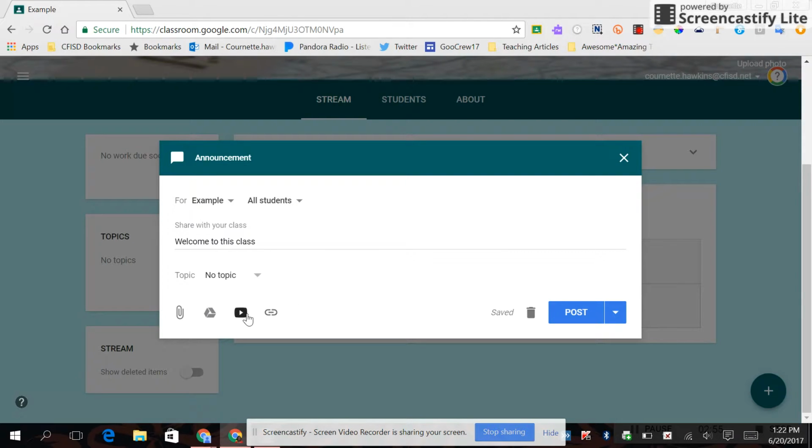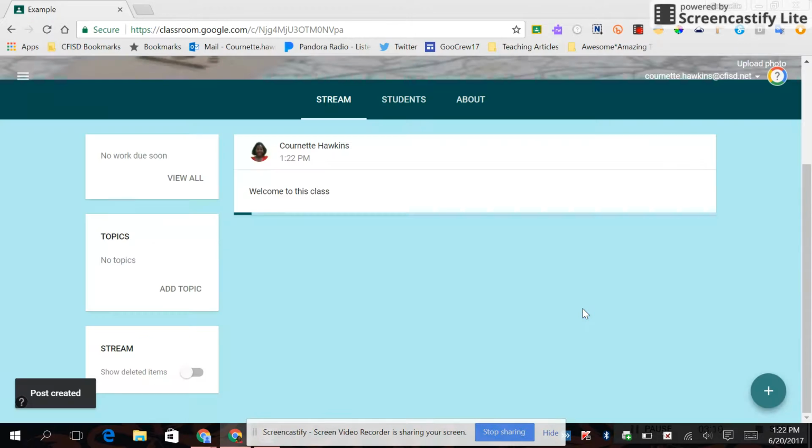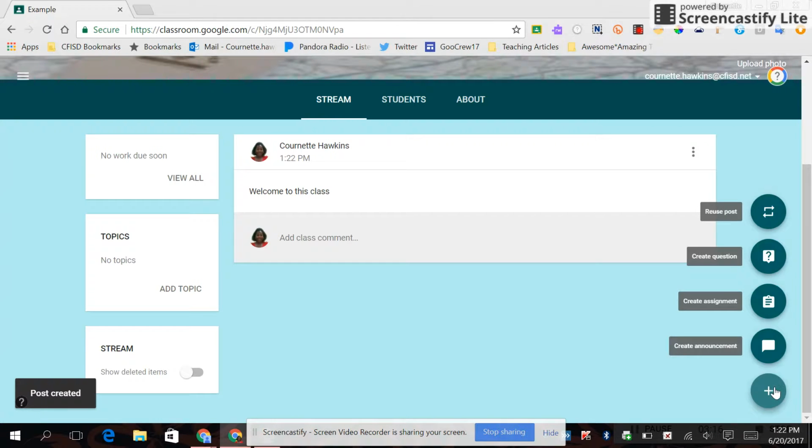The thing with Classroom, or when we get into Forms and Docs, you can always insert attachments, things from your drive. This one is from YouTube. And then we can talk about embedding a link later. So this would be the thing that they would see, this particular announcement when they initially log in.